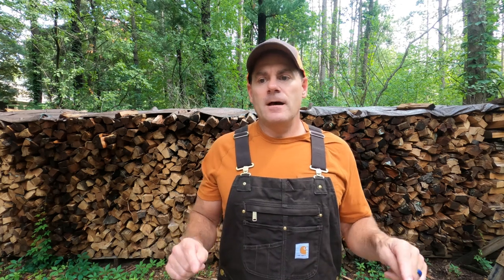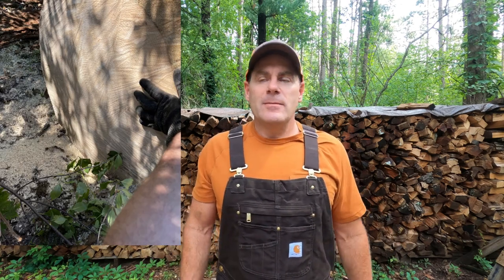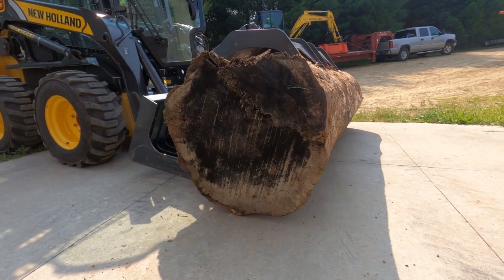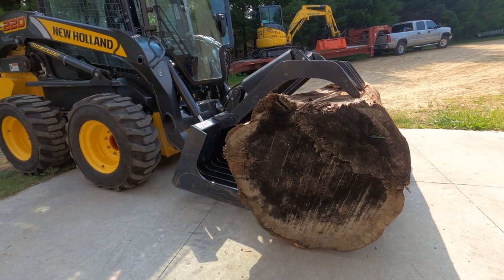I don't even know how long it was — it had to be 40 to 50 feet long. Most of it is 30 to 28 inches in diameter. It was a little bit decayed around the bark, so all the bark had fallen off, and maybe we lost about an inch of material out towards the bark. But the core of the log was in great shape. I just felt like I had to save this wood, so I cut it up. I didn't know what to do with it, and then my buddy Jerry had the sawmill — and the rest is history.